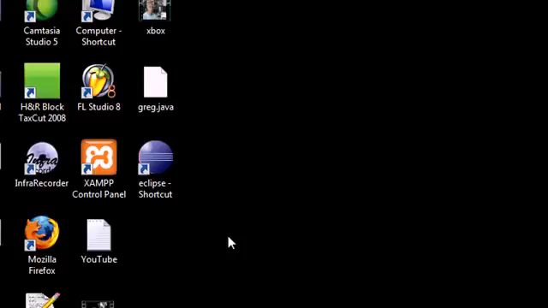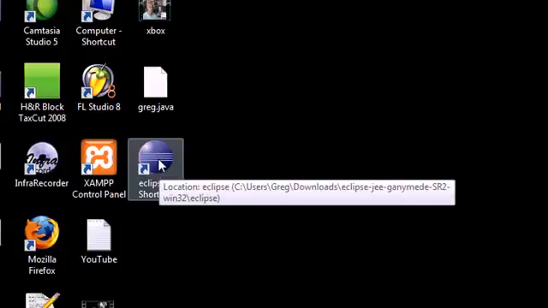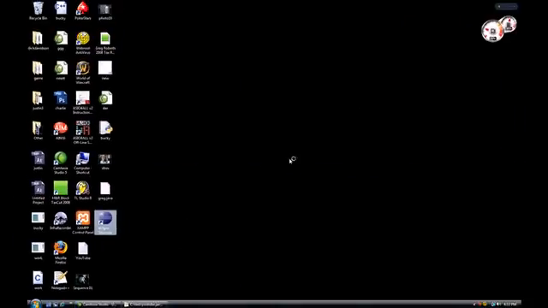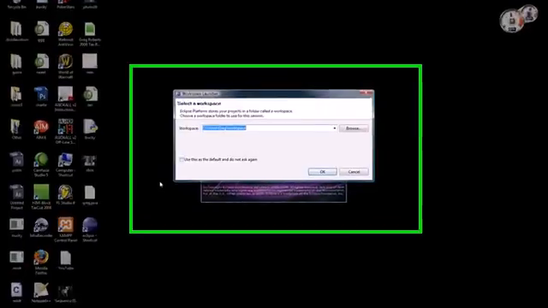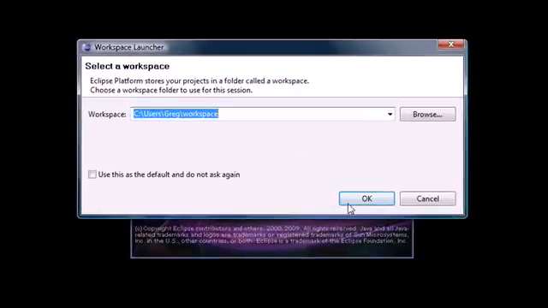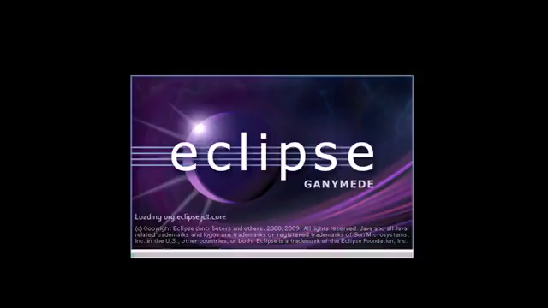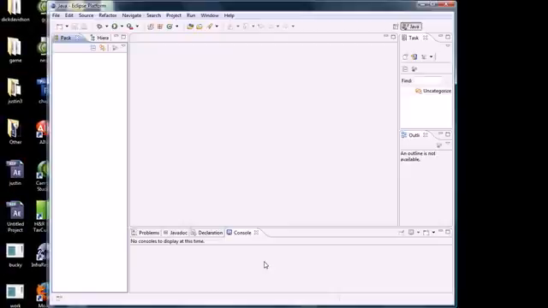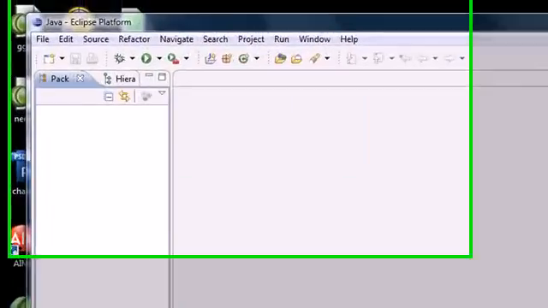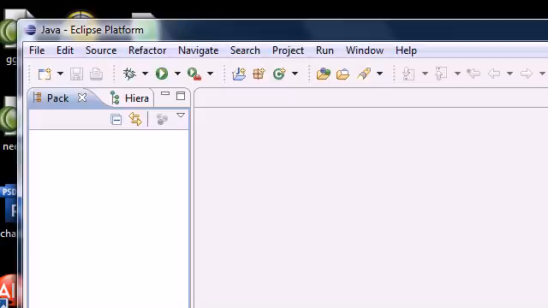So again, it's just a basic download. I just want to show you guys, walk you through it a little bit. But once you do all that, you have the Eclipse program on your computer. So double click that and your Eclipse program starts running. Just select the default workspace, anyone is fine. And what this program does is allow you to edit code. So another cool thing about this, it has a compiler built right into it, so we can just run our code right from the same program and you don't have to mess around in the command line.